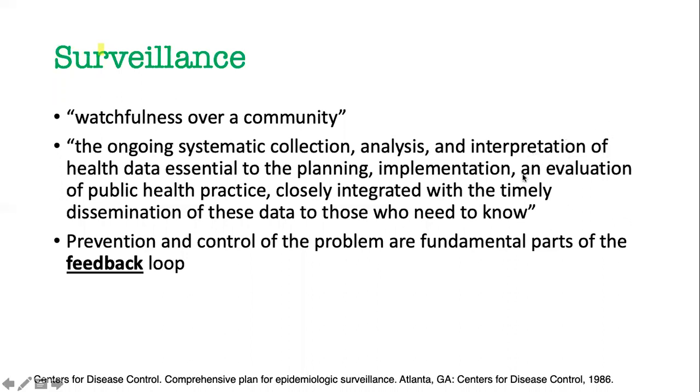So a key feature of surveillance study is the feedback loop. For example, during a surveillance study, you see that there are high rates of, let's say, diarrhea in a certain community. So it signals the public health officials in that area that we need to investigate further and also institute an intervention in order to prevent the further increase of diarrhea in that certain community.